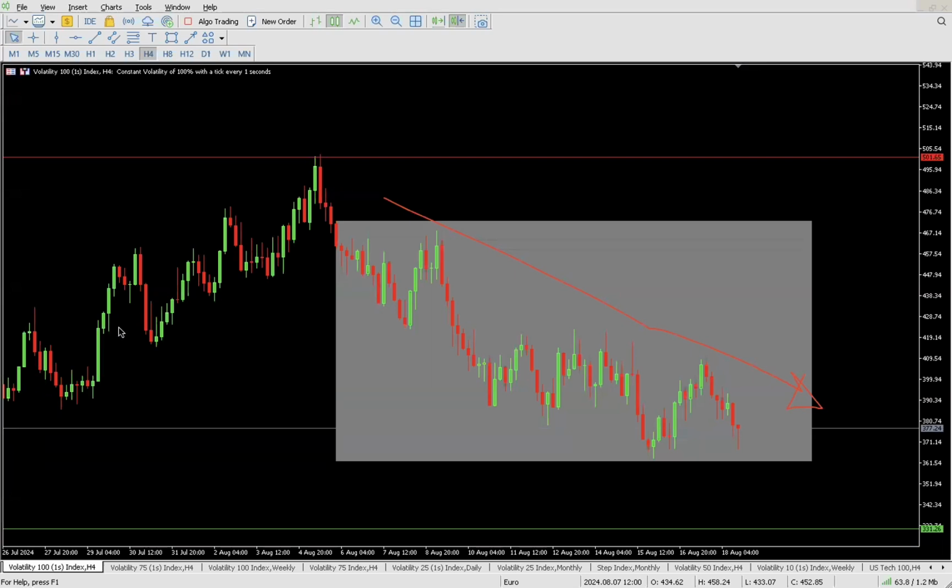Okay, so if we were to look at the genesis of the movement, which is somewhere around here, you notice that we pushed to the downside, we broke these structures, price revisited these highs, we went down. All right, we came again, created a high over here, we pushed to the downside, price broke these structures, and guess what? We entered this. So for those of you that are obviously on the trade setups platform, this is a trade that we took I think in the beginning of this week.